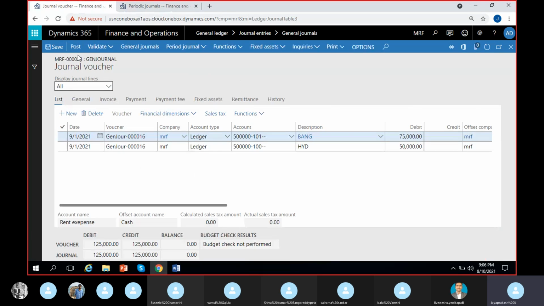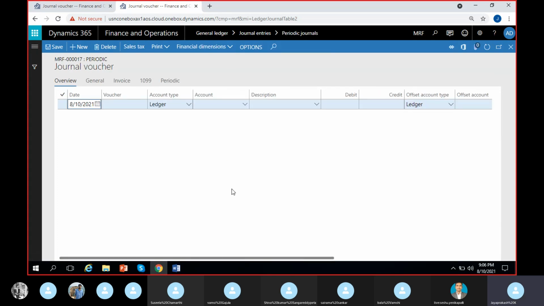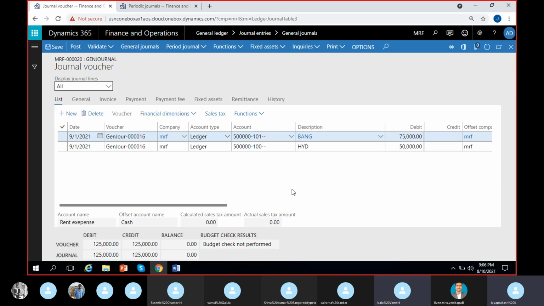Now since I have moved it, I'll post it for 1st of September directly. From next month, to retrieve, I don't get anything because I don't have anything in the periodic journal lines, because the lines disappeared. So moving means we don't use it once again, or the recurrence will stop from that date. Going further, we are not retrieving or using that journal anymore. So that's the situation. Okay, I'll also post the same.